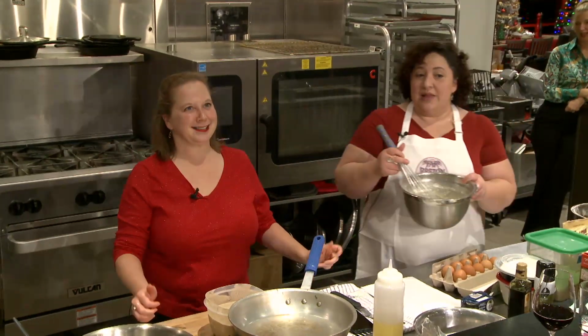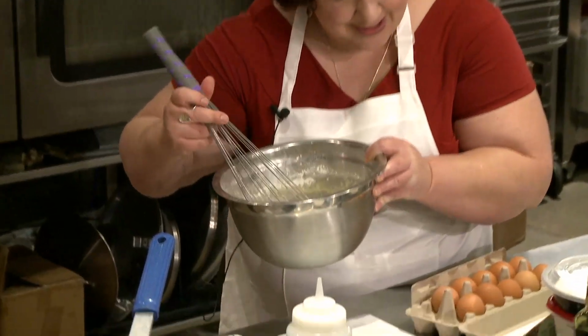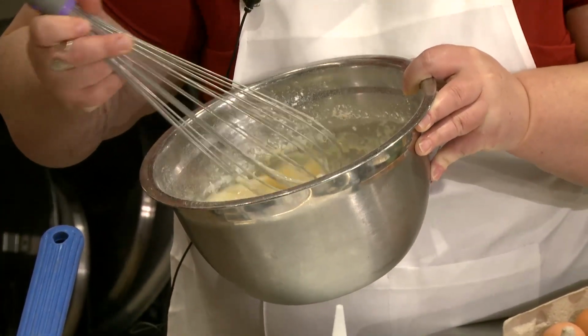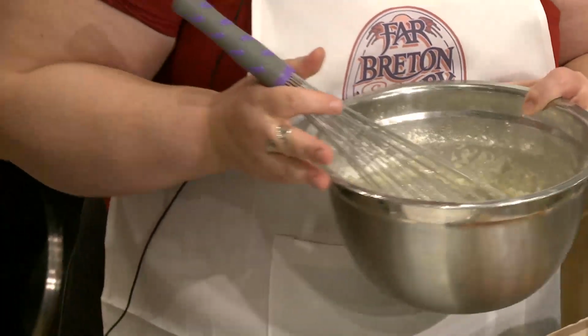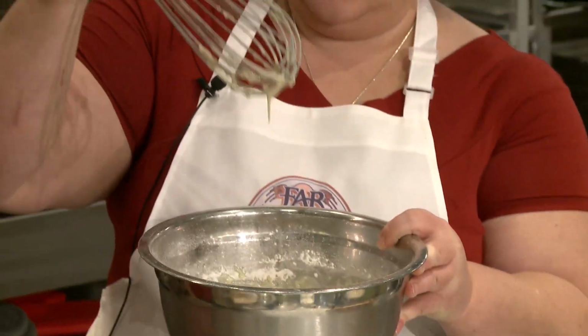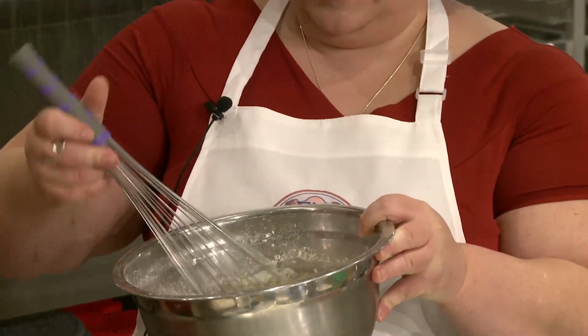That sounds great. The sound I was talking about when you make it, and I don't know if you can get the audio on it, it's got to make like a bloop, bloop, bloop sound. Other than that, it should have the consistency of heavy cream. So it should be runnier than you think it should be, but that's appropriate.